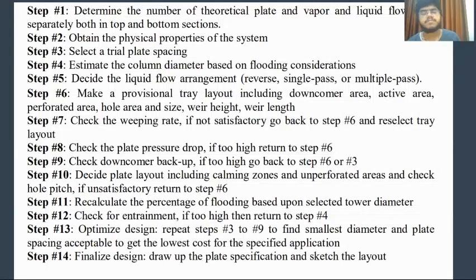Now the next step is to recalculate the flooding based upon the selected tower diameter. The 12th step is checking for entrainment, which we have already defined above. The 13th and 14th are the last steps, which are just to finalize the readings we have gotten. After seeing the readings, we will make sure that we have the best efficiency and best utilization, involving both the capital cost and being good for the industry. If it is not satisfying the capital cost, and is overshooting it, we need to go through the process again until we get the best output and efficiency ratio.